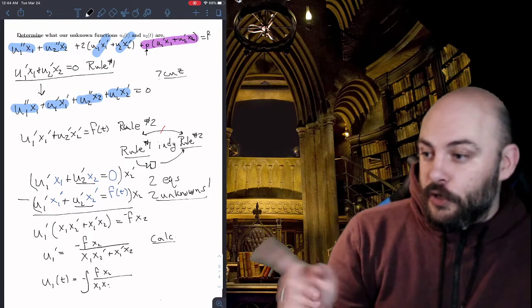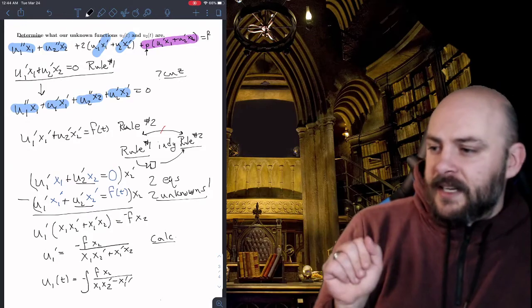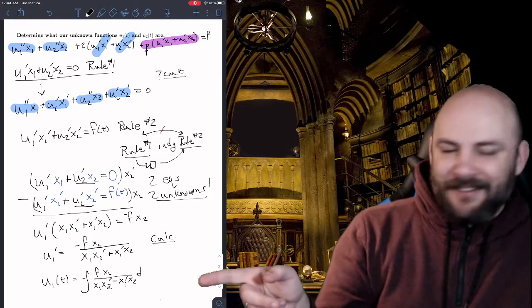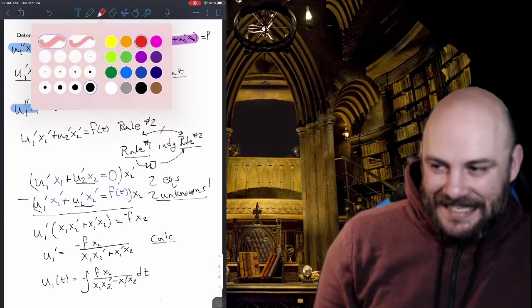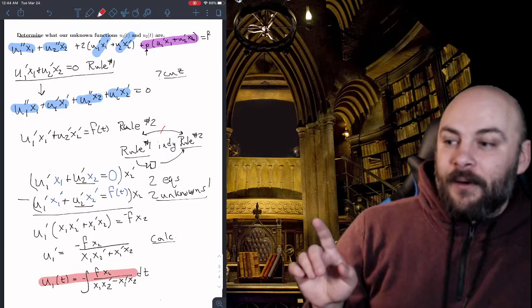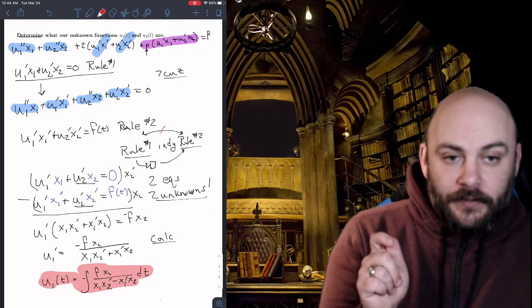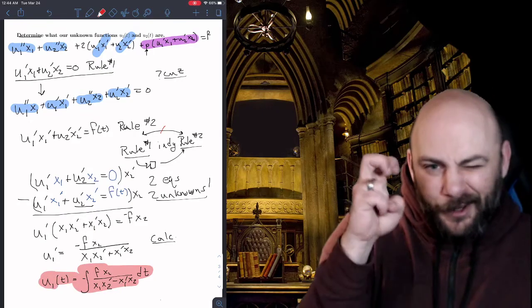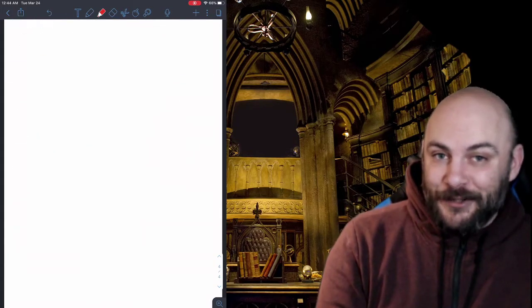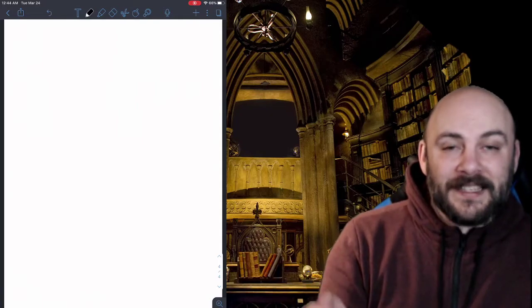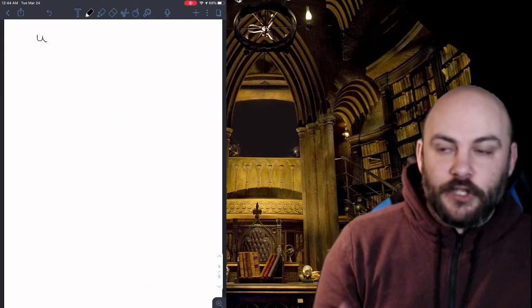Okay, so u1 is going to be equal to negative. Now, right now I'm writing down the antiderivative of f of x2. Look at me fix the sign right there. x1 x2 prime minus x1 prime x2 dt. Okay, now this all right here, we've just solved the first unknown function, which will be the coefficient in front of x1 in my particular solution. I need a little bit more space, but we can essentially do the exact same thing to find u2.